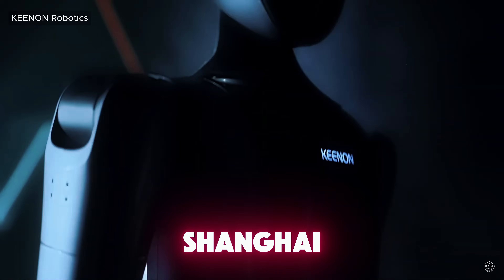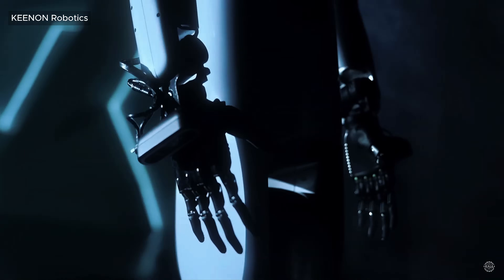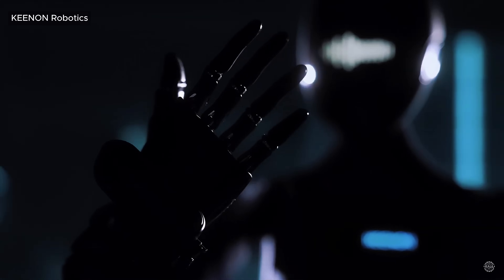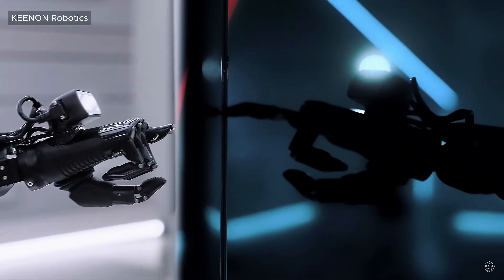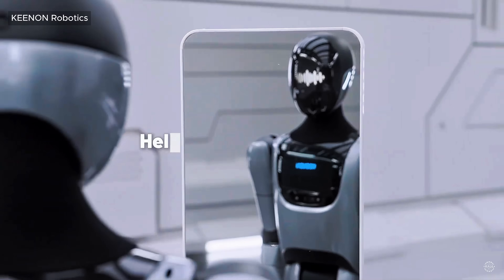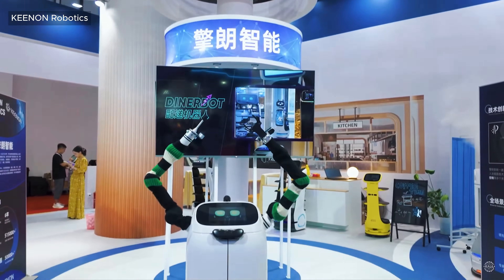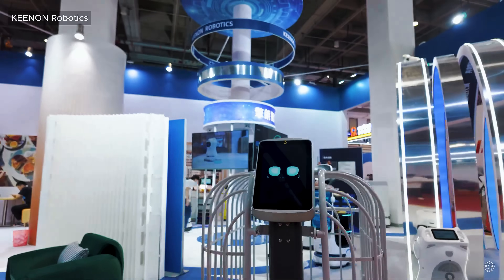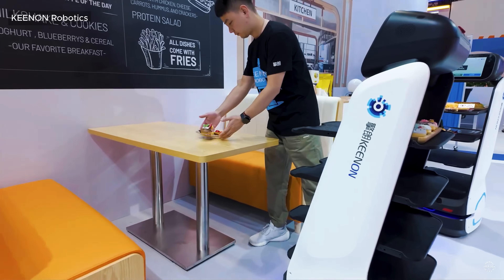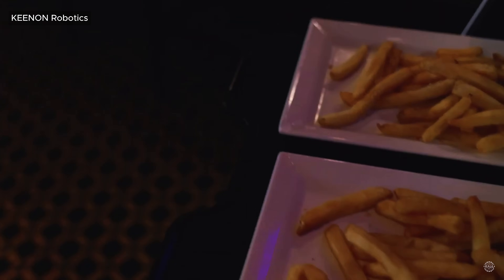In Shanghai, Kenan Robotics just teased its new humanoid robot called the X-Man R1. The company released a short hype video showing a humanoid service robot with dexterous hands and a wheeled base. Founded in 2010, Kenan has shipped more than 100,000 robots globally, securing the top position in catering delivery robot exports. Their existing product lineup includes the DinerBot for food delivery and the ButlerBot for hotel services.